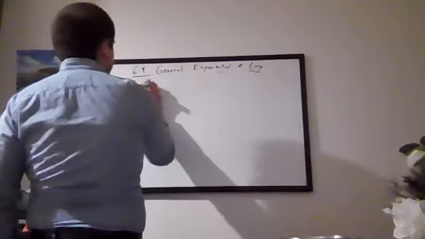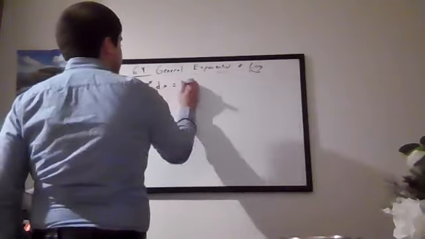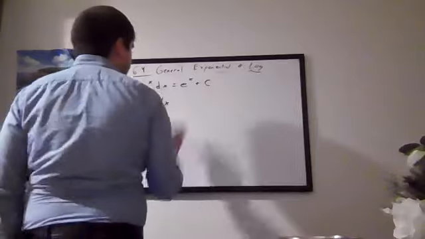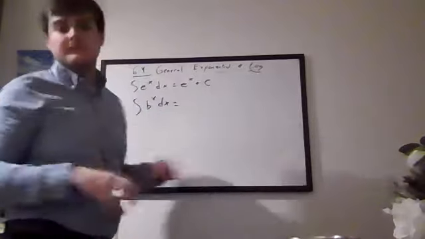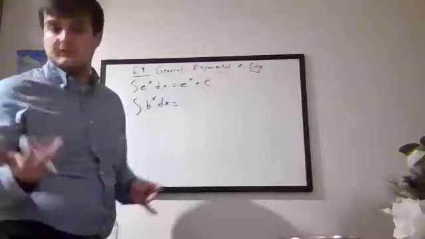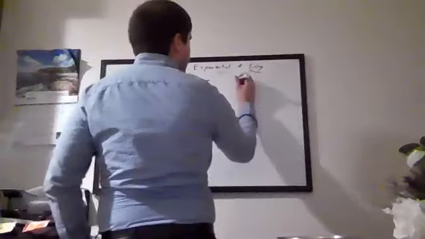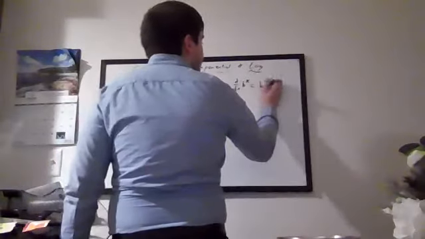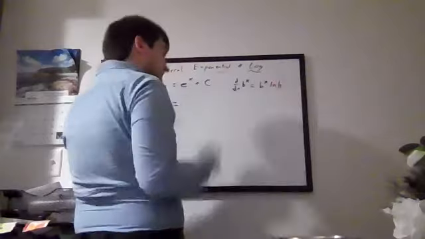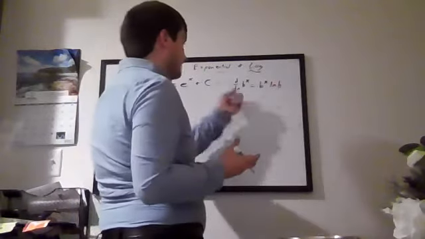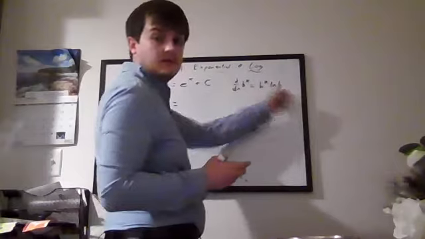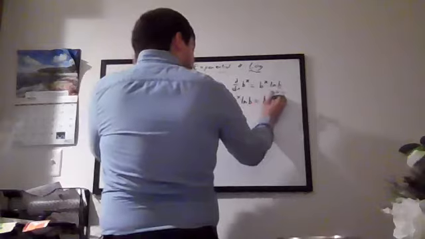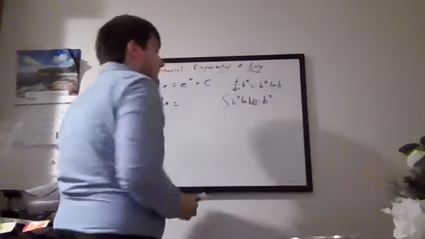Remember, in 6.3 we learned that the integral of e to the x dx is e to the x plus c. Well, we also have another formula that will work with b to the x, right? As you might guess, it involves b to the x in some way, but let's think through it. Remember, the derivative of b to the x equals b to the x times the natural log of b. So naturally, if the derivative of b to the x is b to the x ln of b, we should know that the integral of b to the x ln of b is b to the x, correct? And make sure to put the dx in there.